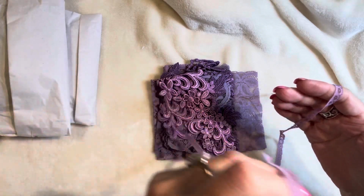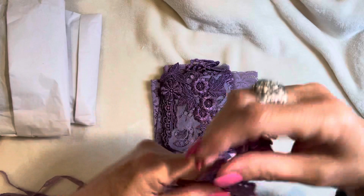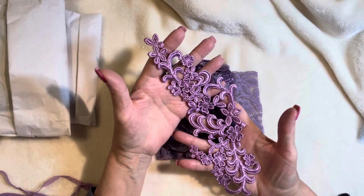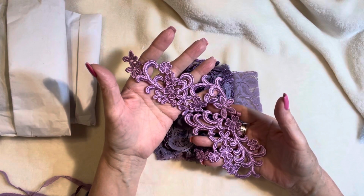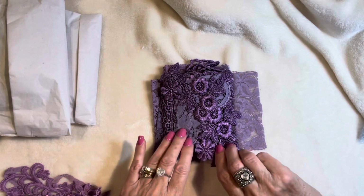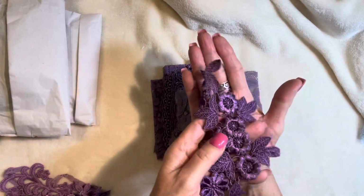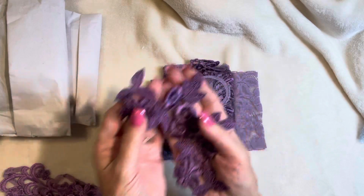These are just stunning pieces. And appliques. Oh, I love it. It's like an orchid. Oh, that's absolutely beautiful. Suzi, these are even prettier in person. They're amazing. And love the dark ones. You know I love the dark ones. How gorgeous is that?